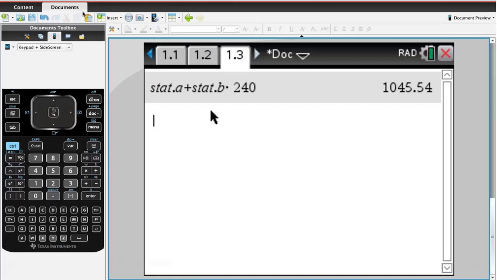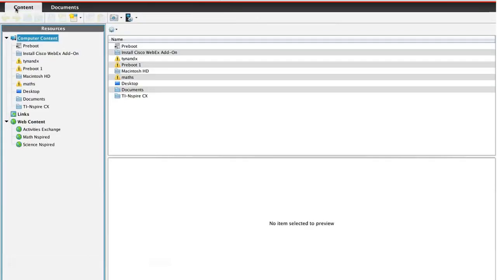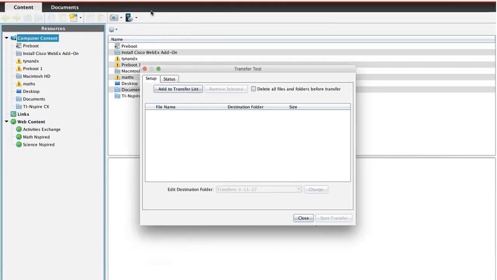If you go to the Content tab, if you have the dock populated with calculators and the cable joined, the calculators will show up down here. And the best tool I've found is this transfer tool. The transfer tool is a general way of getting operating systems or files and have them directly sent to all the calculators.